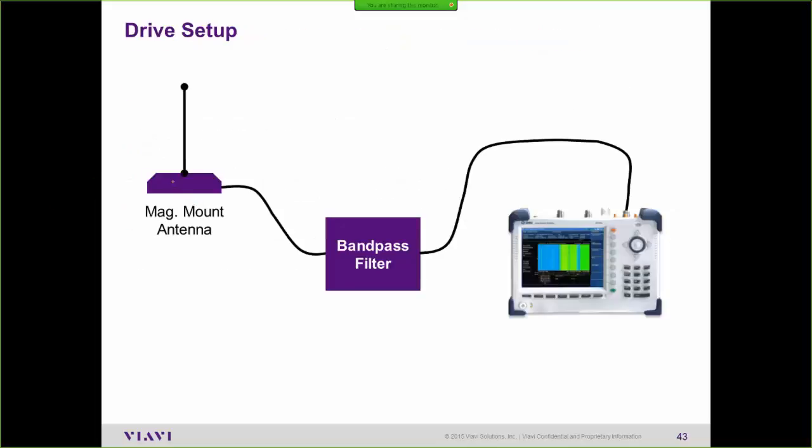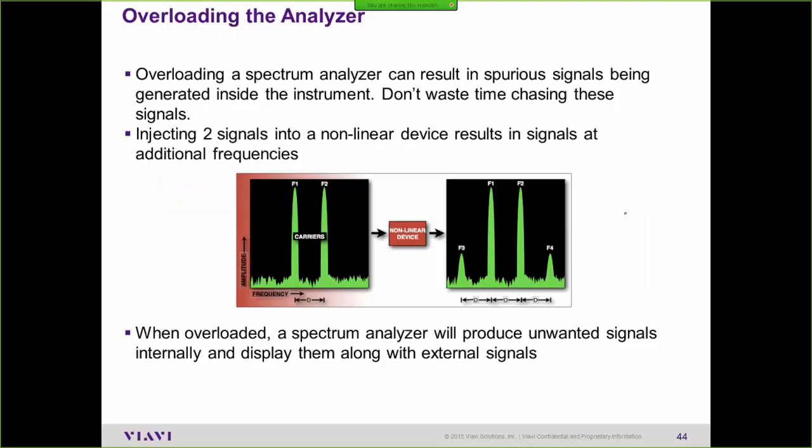One of my other rules is gain and DANL are important. Remember when we talked about the noise level, the display noise level on the spectrum analyzer? By narrowing the RBW down, it pushed down that noise floor.